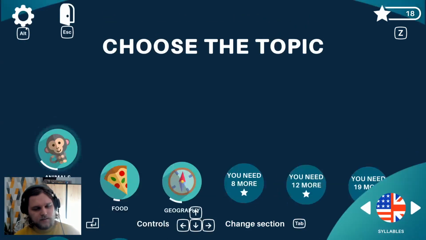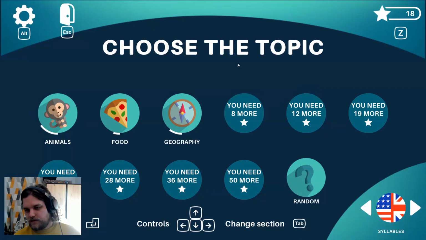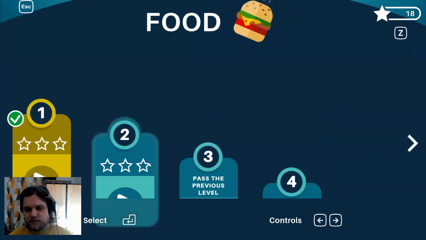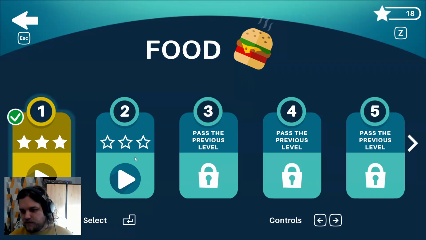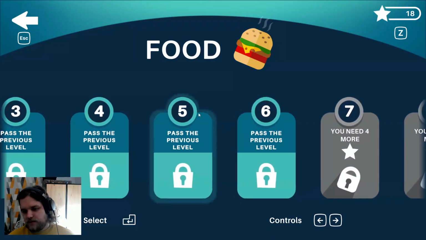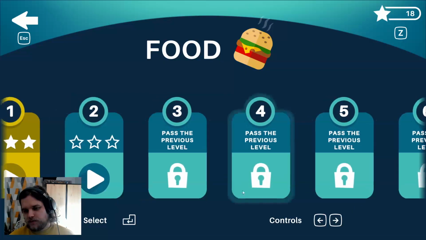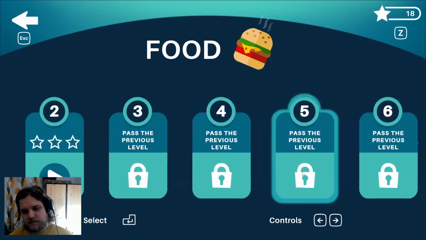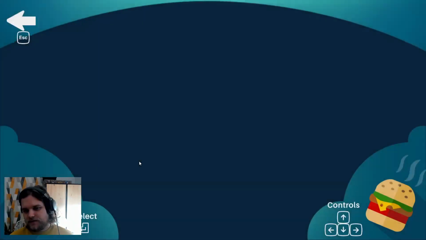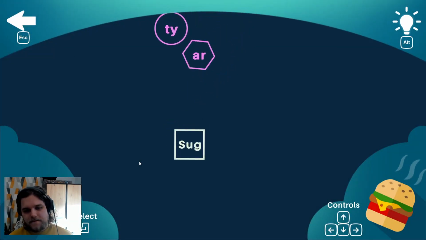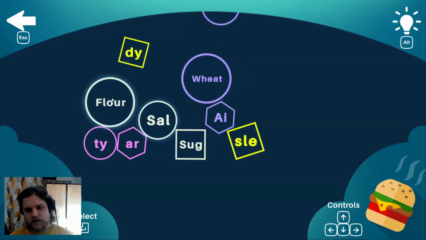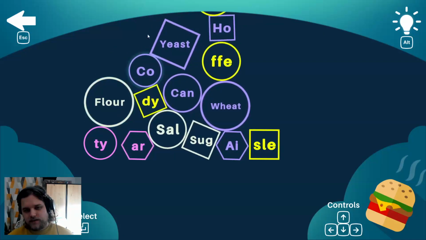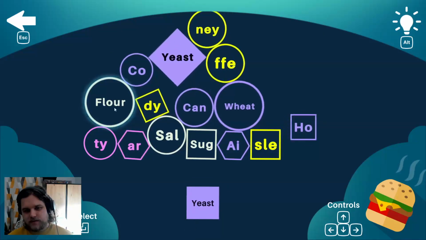Okay, so let's go back and I'll try to get to this category and we'll try to see what's there. So maybe some food. Simple. As I can see, I have collected enough stars to be able to see that these will be available just after I complete the previous levels here. So the second level now. And I can see some east, flower.